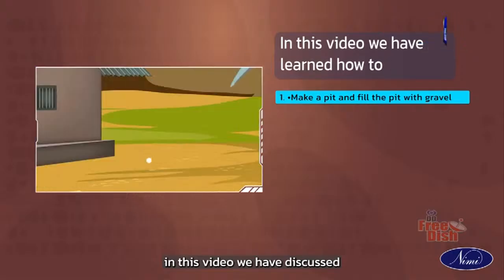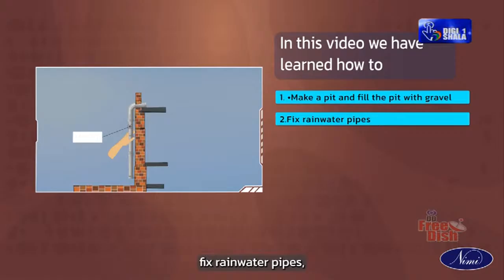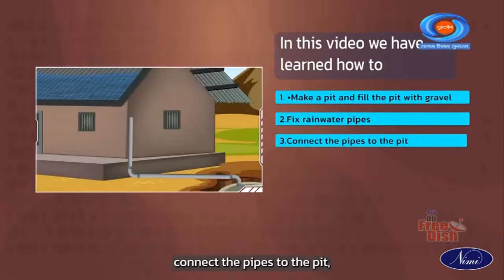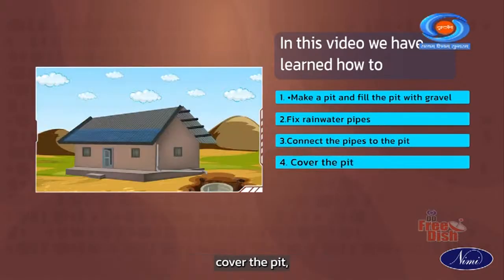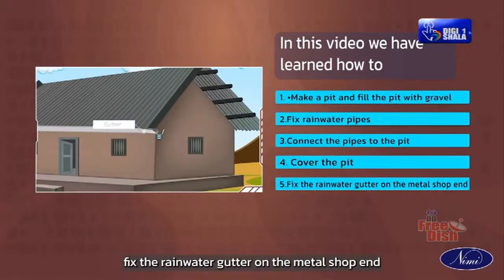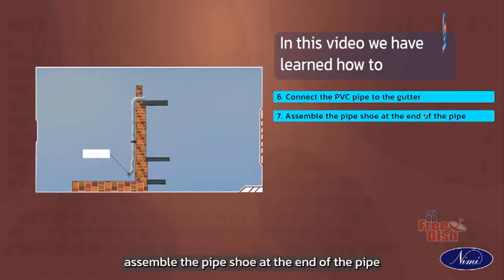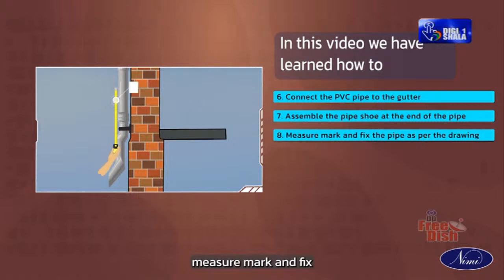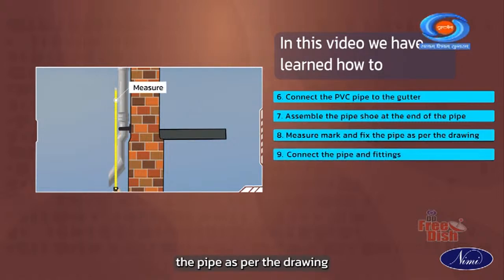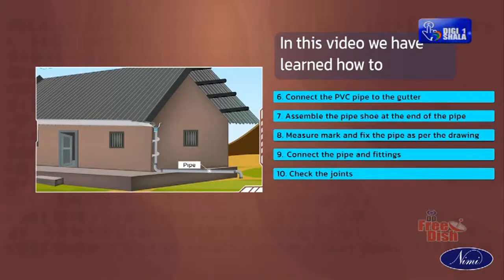In this video, we have discussed how to make a pit and fill the pit with gravel, fix rainwater pipes, connect the pipes to the pit, cover the pit, fix the rainwater gutter on the metal shop end, connect the PVC pipe to the gutter, assemble the pipe shoe at the end of the pipe, measure, mark and fix the pipe as per the drawing, connect the pipe and fittings and check the joints.